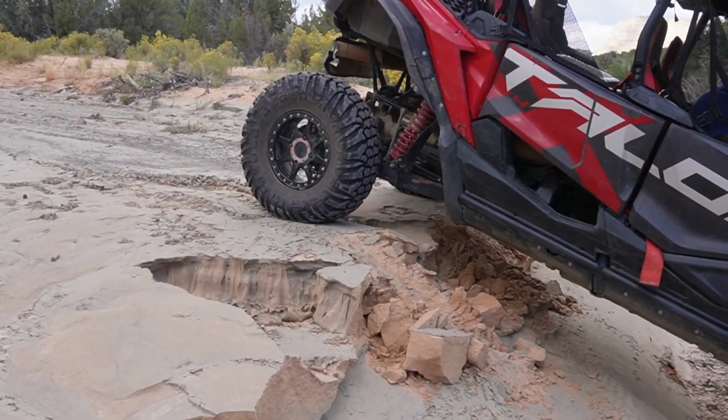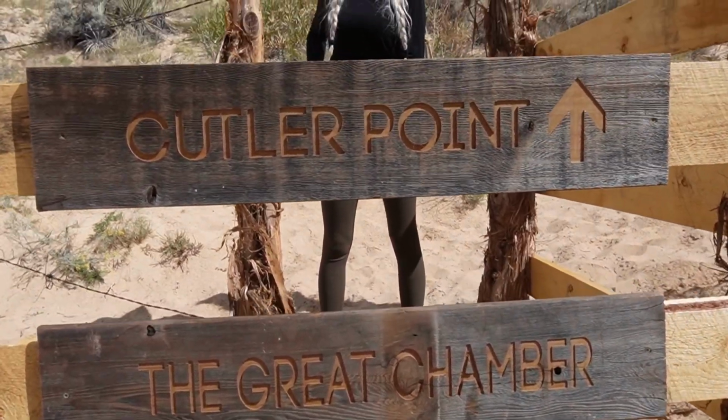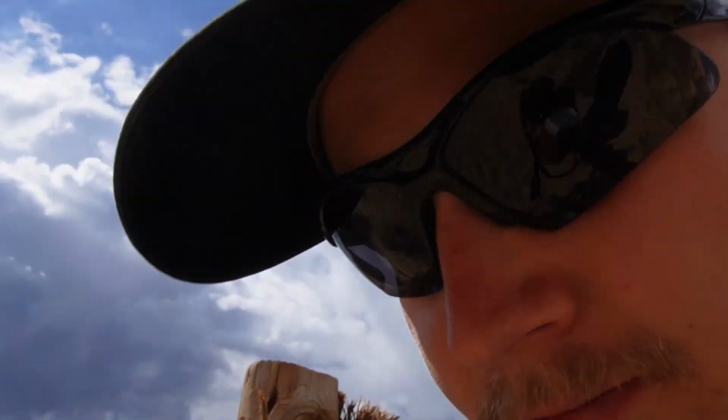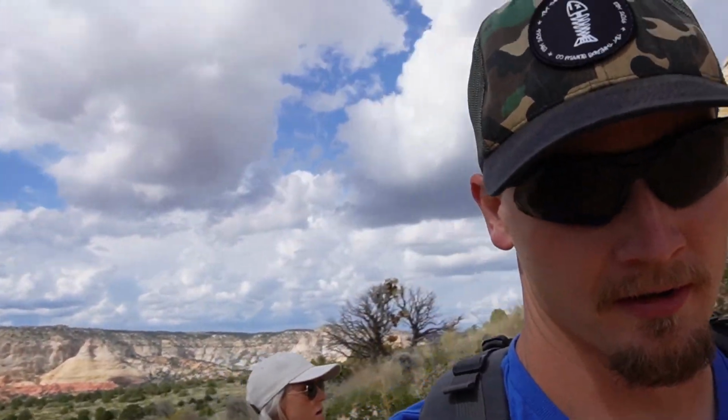I figured it would break. So we're at our second stop. There's a little bit of a mission to get here from the Peekaboo Canyon section. From what we've seen, it's a little bit of a hike to get to this one, and it is sand. So I don't know how many miles it was to get here. That Slot Canyon section that we were in is considered the Peekaboo Canyon.